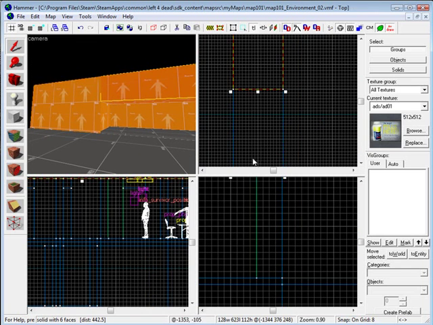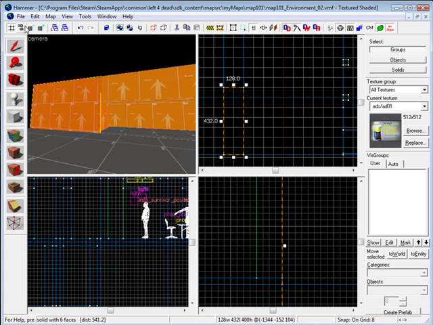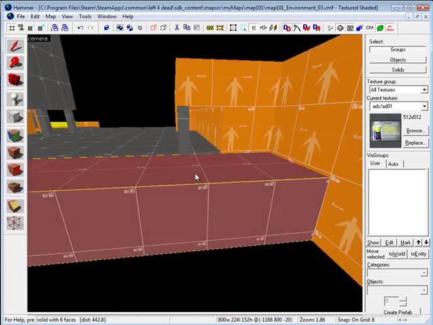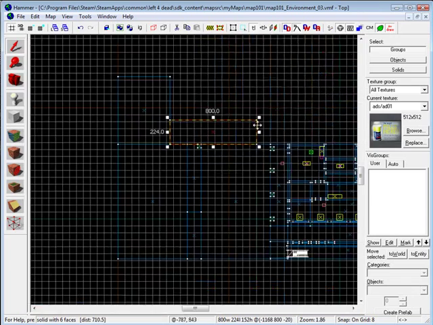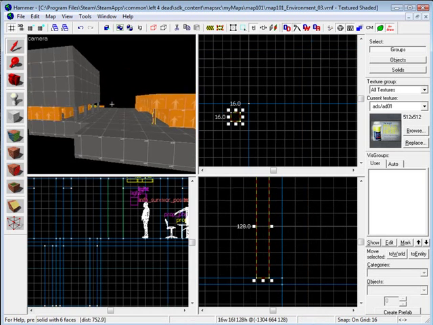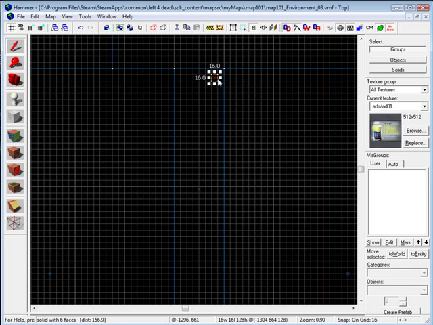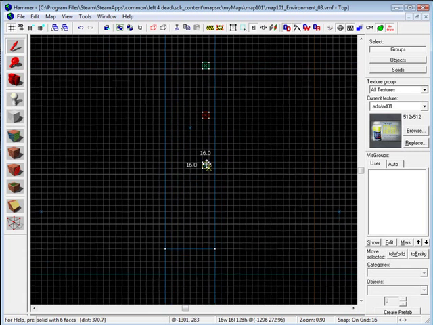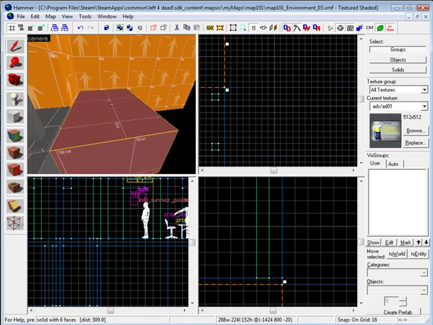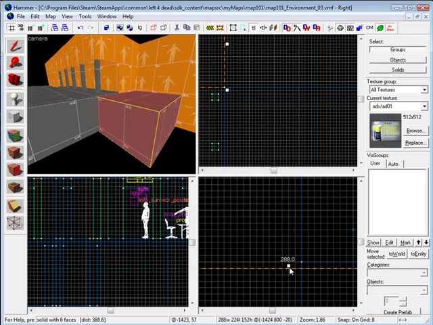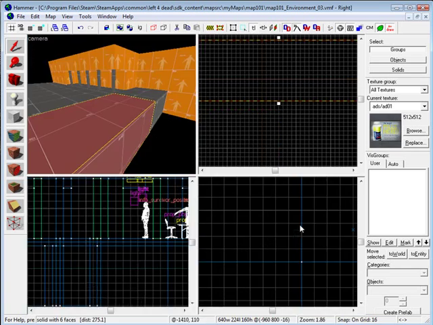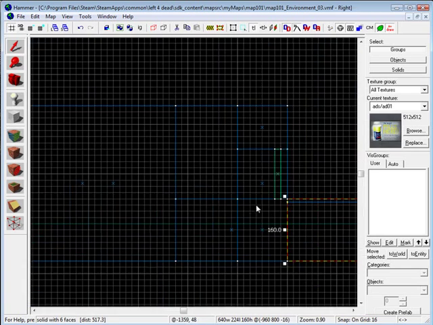Always work on the grid, either 8 or 16, making sure that everything snaps, that all geometry snaps to each other, so that there will not be any leaks or holes that I will not be able to see. That's why it's important to be on the grid and snap to the grid all the time. Here I'm just shift dragging and creating the columns for that building, and now I'm going to be creating a little ledge in front with a little bit of stairs coming down.